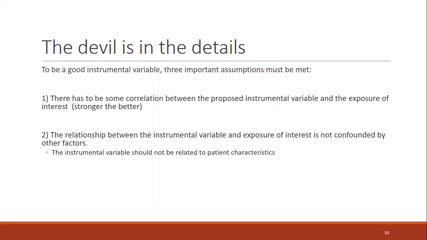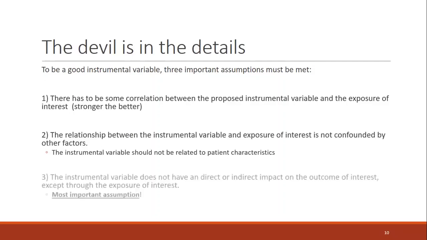Assumption two is that the relationship between this instrumental variable and the exposure is not confounded by other factors. Essentially, if we take this instrumental variable and some people are yes and some people are no, there shouldn't be differences in patient characteristics across levels of the instrumental variable. The idea is that this variable is random, which is what we're trying to mimic. In a randomized study, we randomize some people to be treated and others not, and we hope the randomized process leads to balance. Same idea here: if we look at different levels of the instrumental variable, the patient characteristics should be very much the same. That's the randomized part, and again, that's another one that's going to be tough to prove.